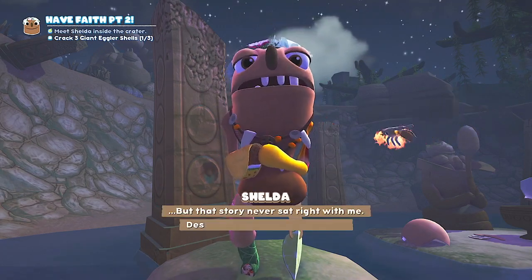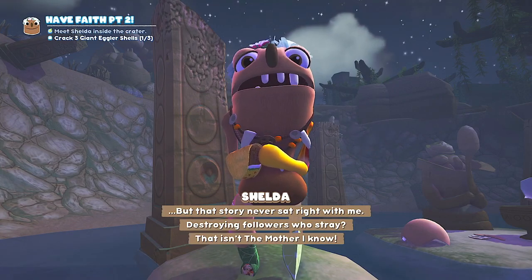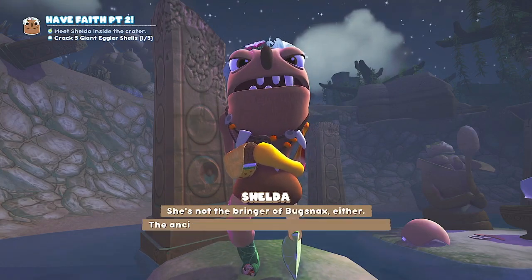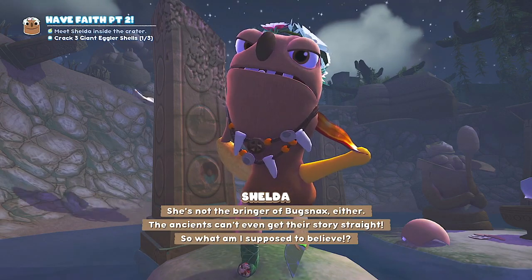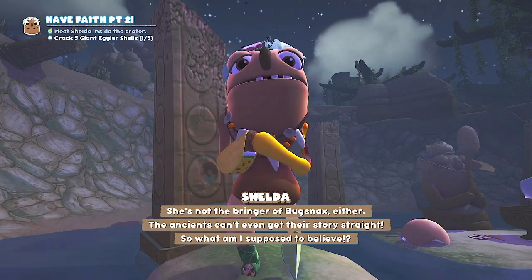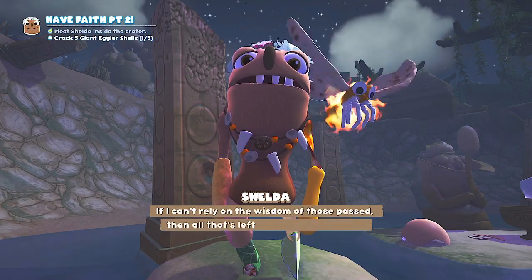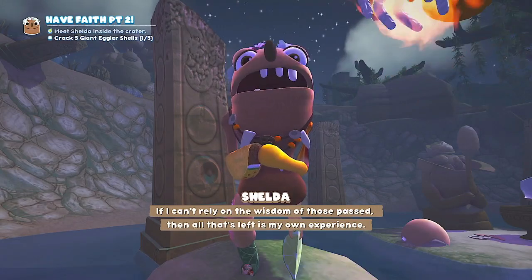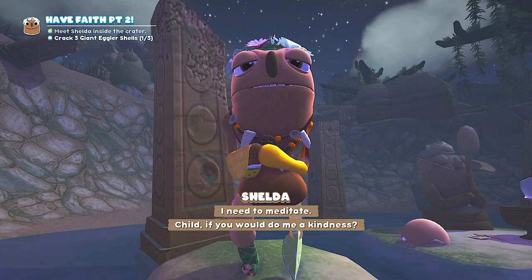But that story never sat right with me. Destroying followers who stray? That isn't the mother I know. She's not the bringer of Bugsnax either. The ancients can't even get their story straight. So what am I supposed to believe? If I can't rely on the wisdom of those past, then all that's left is my own experience. I need to meditate. Child, if you would do me a kindness.